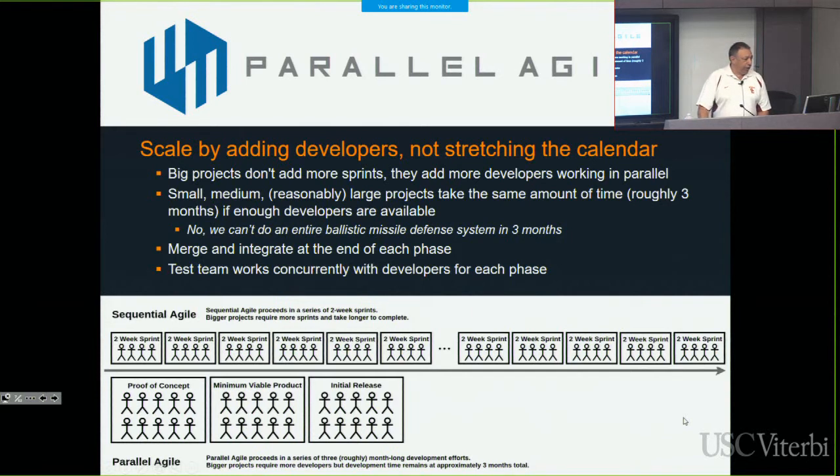And then one of the things that we've discovered that's a common thing between the way I've been teaching these classes and running these projects and work that Professor Boehm has done, both at TRW on these huge mega multi-million line projects that he used to run and that's in the ICSM, is that we like to have a test team working concurrently with the developer team. And I just realized about 10 minutes ago that your TA, Ali here, was on one of my projects 3 years ago, and he was on my test team when we were figuring out this pattern of having the test team work concurrently with the developers.